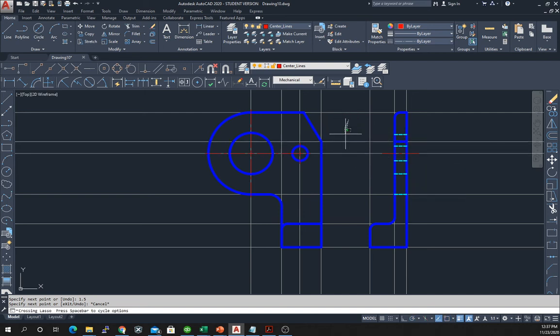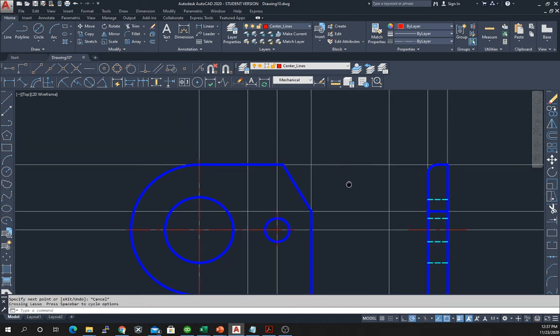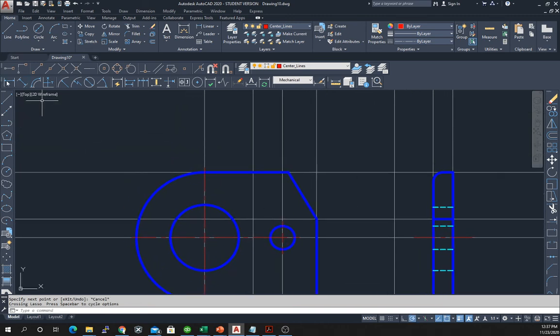Okay, so to finish the dimensioning, I'm going to come over here. I'm going to choose my dimension lines, and then I'm going to first dimension this. I'm going to choose those two right there, 7/8 of an inch.